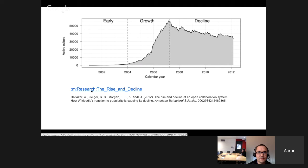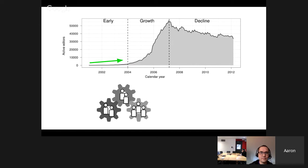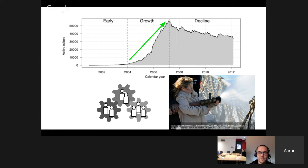In order to give you an overview of this story, I'm going to talk you through the history of this graph at the top of the screen, which is showing the number of active editors in English Wikipedia over time. So in the early days of Wikipedia, Wikipedia wasn't very big, and most of the infrastructure that made Wikipedia function was made of people operating on top of the MediaWiki platform, but it was really a crowd of people. As Wikipedia started to grow exponentially, the rate at which new editors were coming in and new articles were being created became like a fire hose.